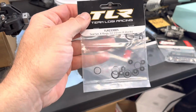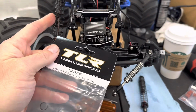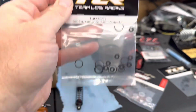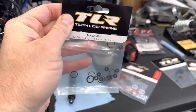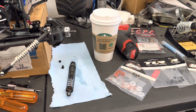And then this is what I'm going to change it to, because the O-rings that are in the lower seal, they're really tight. And what happens is they lock up a little bit. You go to the TLR ones, and this will do four shocks. So I got two sets, one for Gravedigger, one for Son of a Digger. So we're going to rebuild these all today too, since I'm here.